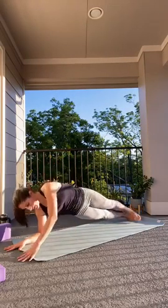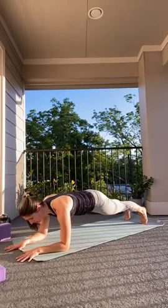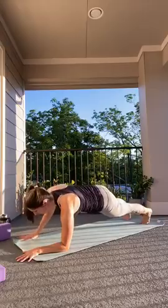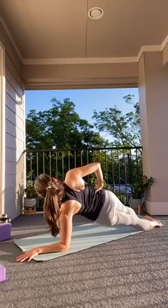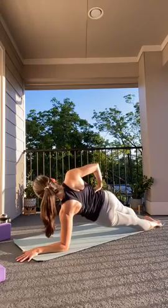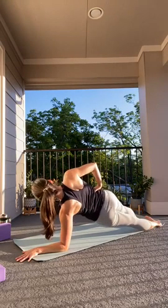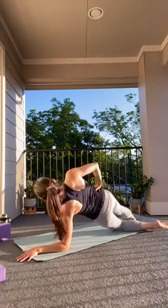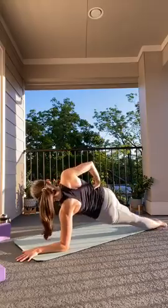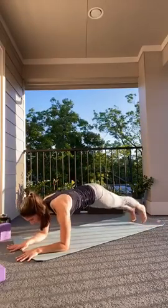Good, arm comes back down. Passing through forearm plank, and we'll rotate to the other side. So straightening one arm, pushing the weight onto the other base arm, flipping into plank. Since we're just getting warmed up, I really like a modification in the beginning, whether it's your knee down or your feet in tripod. Honor your body, do what's right for you. I try to offer modifications.